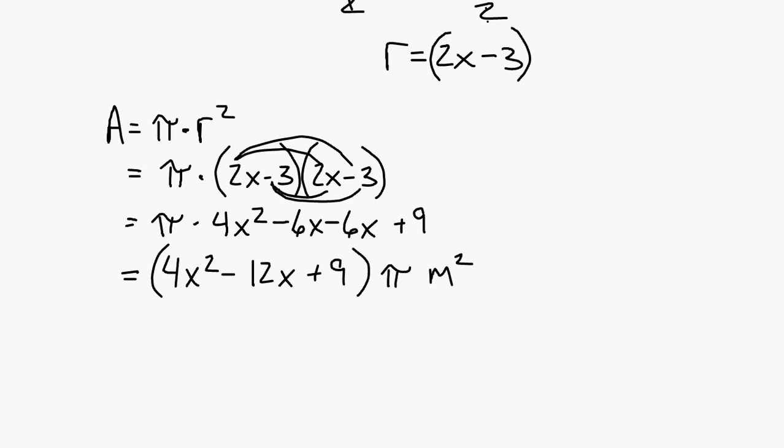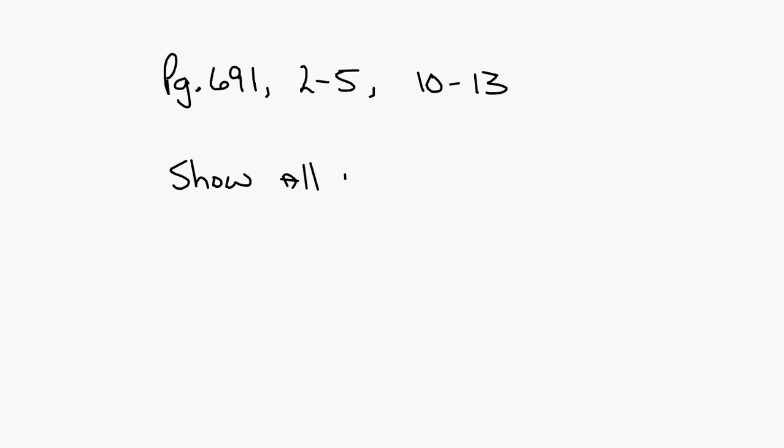Any questions? All right, your assignment for today is on page 691. You got 2 through 5. And then 10 through 13. Please be sure to show all your work. And remember, do these on a separate sheet of paper. Don't do them on your notes because there's a real good chance I'm going to collect them tomorrow.